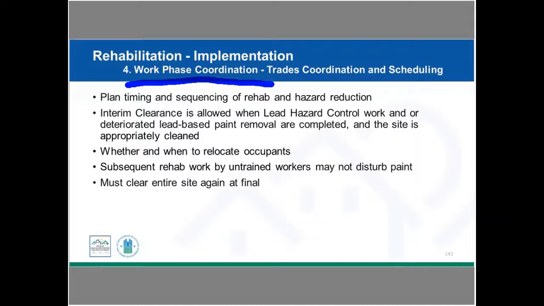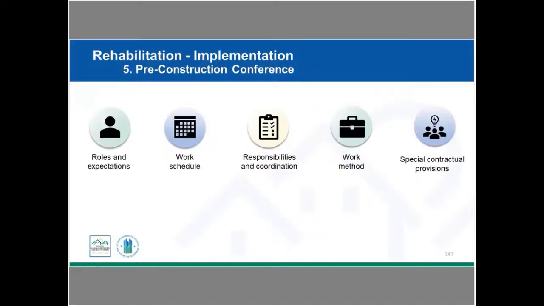So they would do an interim clearance after the lead work was done, and then we would have our regular rehab contractors come in, do the rest of the rehab, and have a final clearance done, okay? So there may need to be some type of coordination depending on what work's being done, what needs to be done, who's available to do that work.